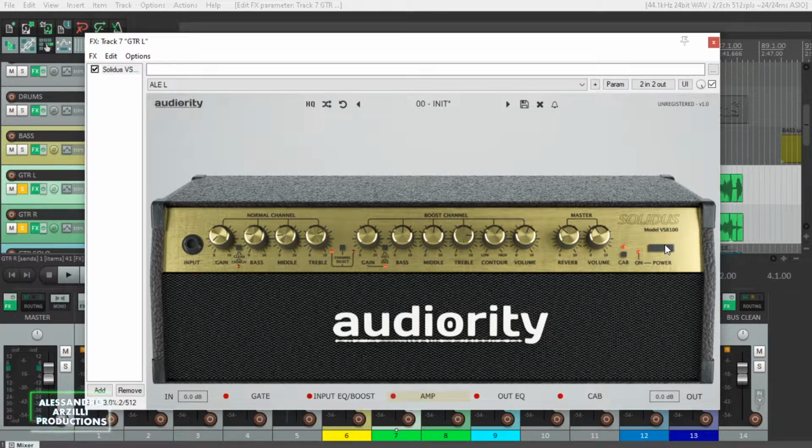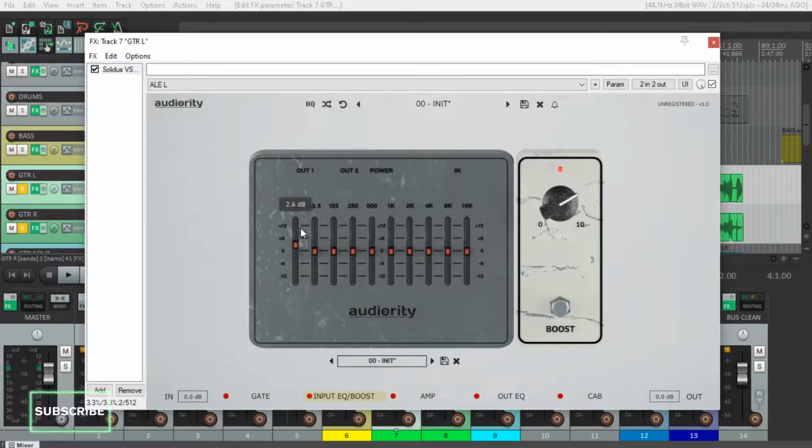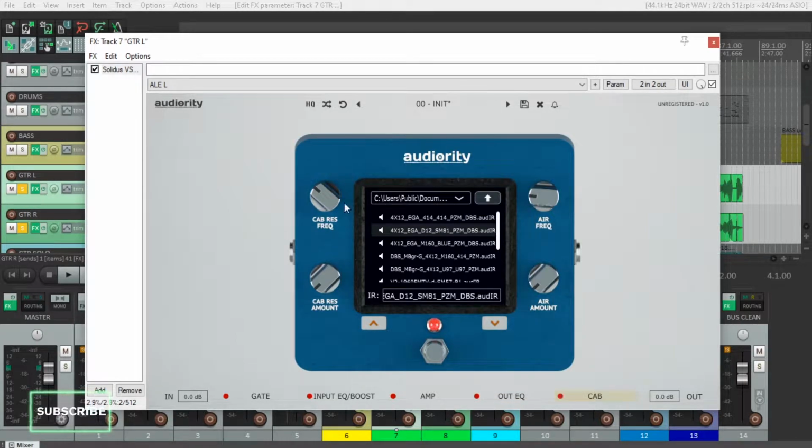and the master volume. This one is very complete because they added a noise gate at the beginning of the chain, a pre-EQ and booster with a lot of great presets, a post-EQ, which recalls some of the most famous amp heads, and also a built-in cab section with a lot of great IRs.